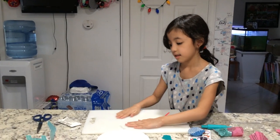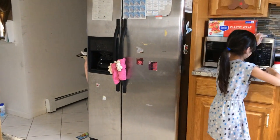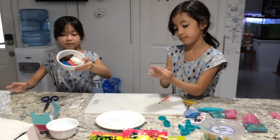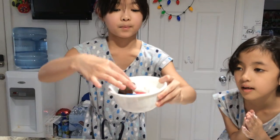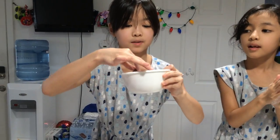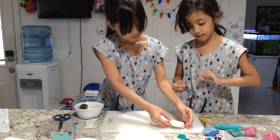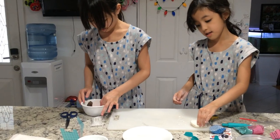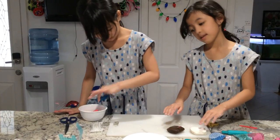I'm gonna go get the bowl. Oh my god. This still smells good. When they were rocks, you couldn't even knead them, but now you can stretch them and stuff. Now my hands are covered with flour because this stuff is super sticky. Oh, it's really hot. Let them cool a bit.